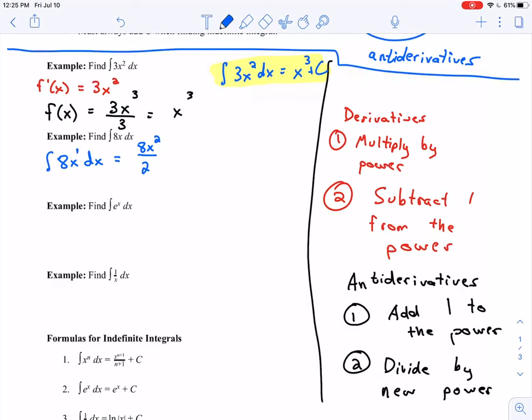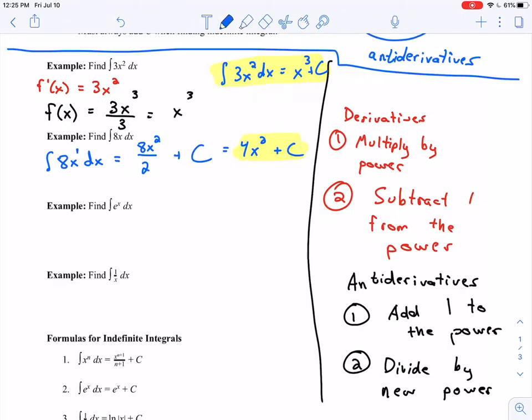And then, of course, I have to add my constant of integration, so I have to add plus c. At this point, I am going to simplify this. 8x squared over 2 we can clean up just a little bit and say that is 4x squared plus c. If you just want to jump straight to this last answer, that's perfectly fine with me. But if you need to take that intermediate step of showing the new power and dividing by that new power, then absolutely, go right ahead.